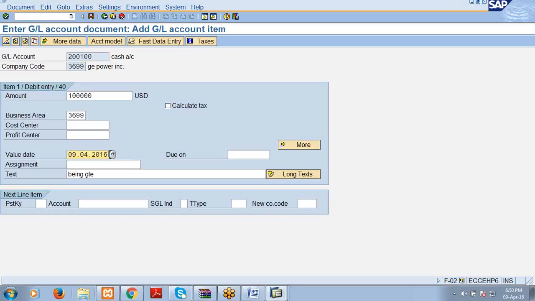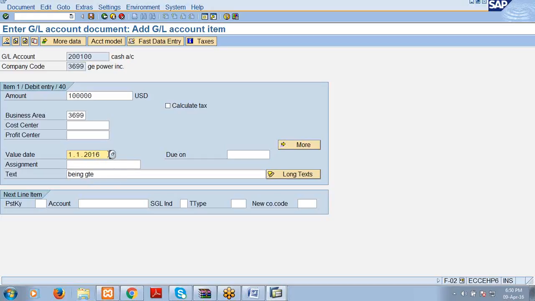If you keep the value date 9/4/2016 here, the system understands that even though we have posted the receipt of term loan on 1st January 2016, the term loan check was collected on 9/4/2016. So the system will consider zero balances in January, February, March, and will calculate interest only from 9/4/2016. That's why you have to change the value date.